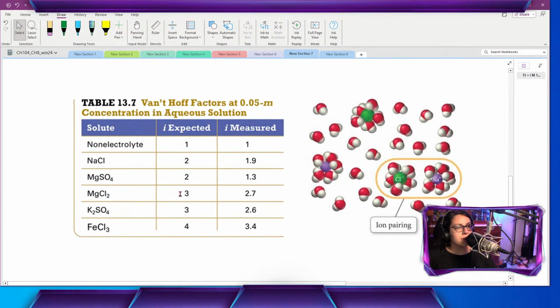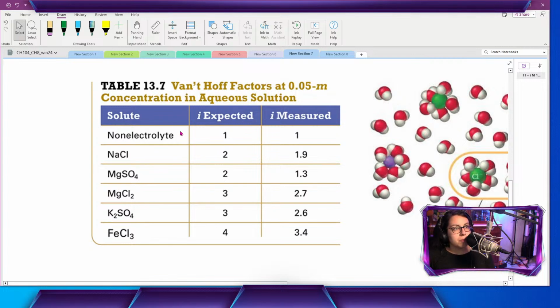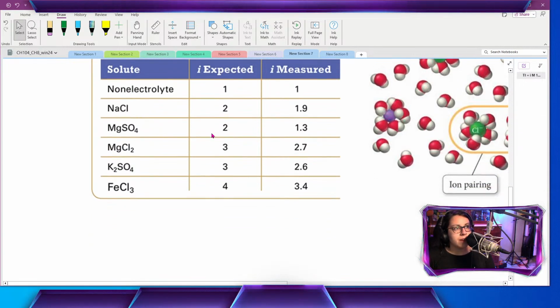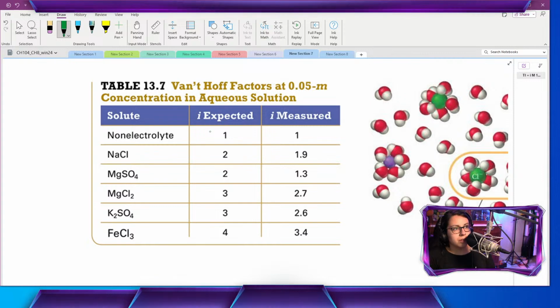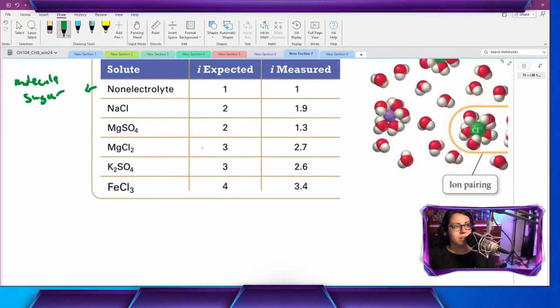And let's dive into this. And so for our purposes, we're going to go by the expected van 't Hoff factor. And so let's start with the first scenario. So we might have a non-electrolyte. So again, think of any molecule, aka sugar we were discussing, right? So we said, well, sugar doesn't light up the light bulb. And so that would give us just a factor of 1. And so all this is saying is a 1 molar sugar solution is still 1 molar of things in solution. Now let's compare that to sodium chloride.